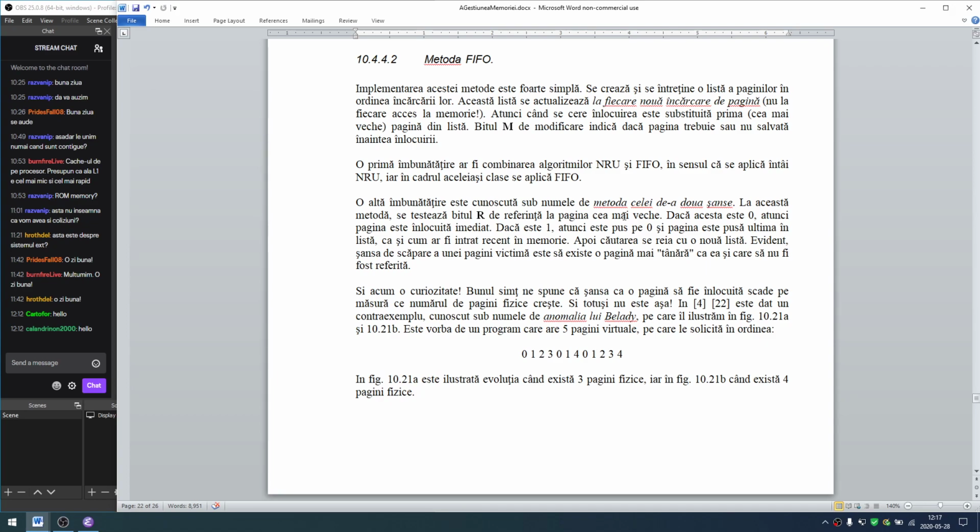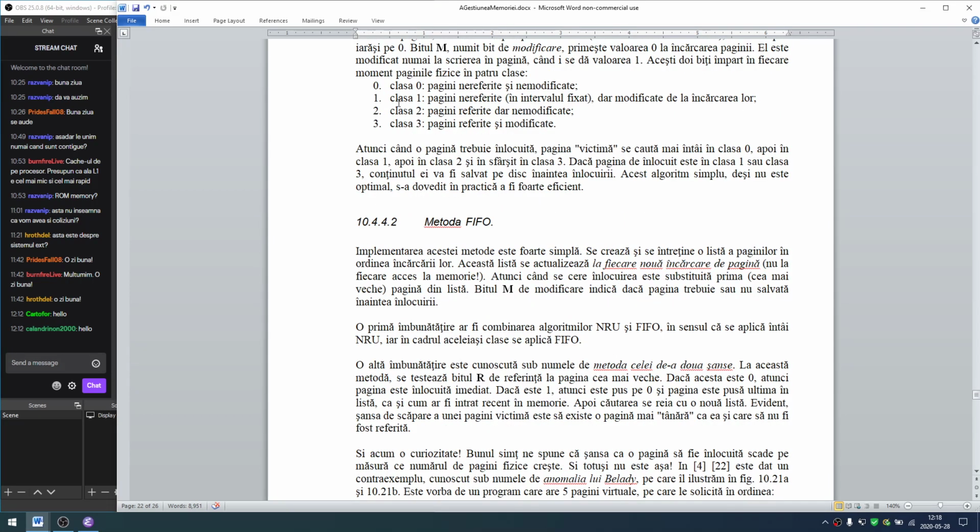However, mixing this FIFO approach with the not recently used will give you a somewhat better performance, because we here have 4 classes of pages, right? But the memory has lots of physical pages. So whenever we need to choose a victim, we'll have lots of pages in the same class. So then choosing one from within the same class, that's where we could benefit from using FIFO. Right, so in a mix with NRU, it would work better.